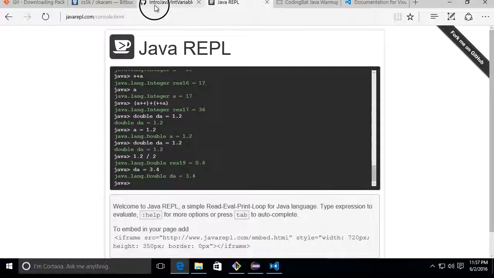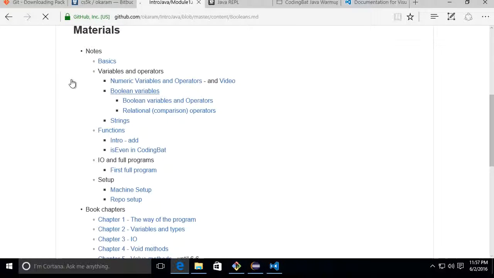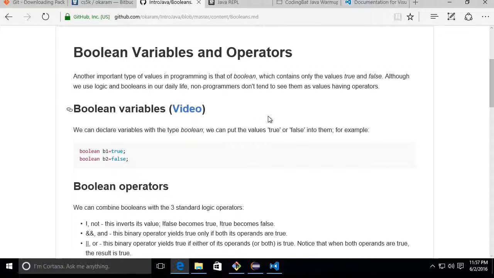So let's now try to talk about Boolean variables. Booleans are very important for computers, and when we are specifying things to do, we use them all the time. We just don't think of them in this particular way. A Boolean is just a type of variable or a type of value, where the only values are true and false. We tend to use it all the time.